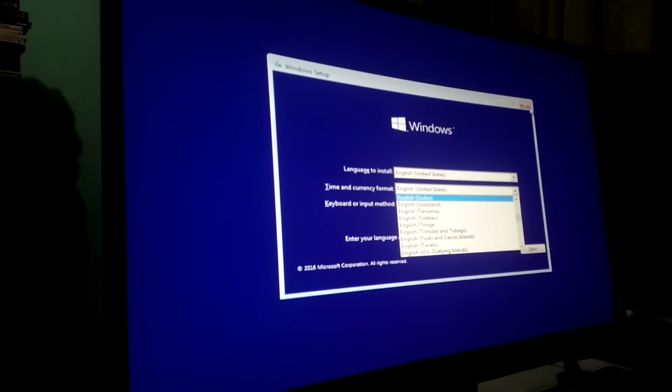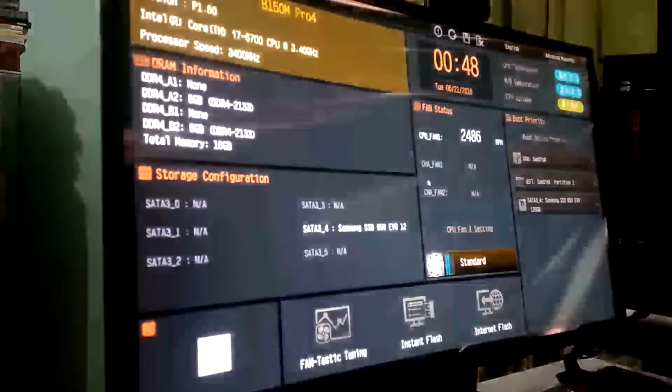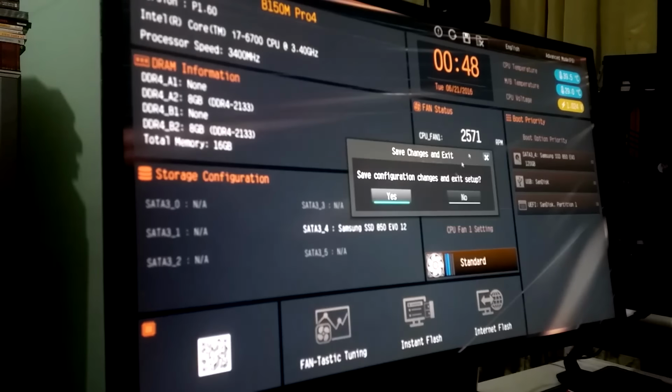Turn my PC off. I have to reassign the boot drive again. There we go. So, back on top, Mr. Samsung SSD. Save. And boot from my Samsung SSD.